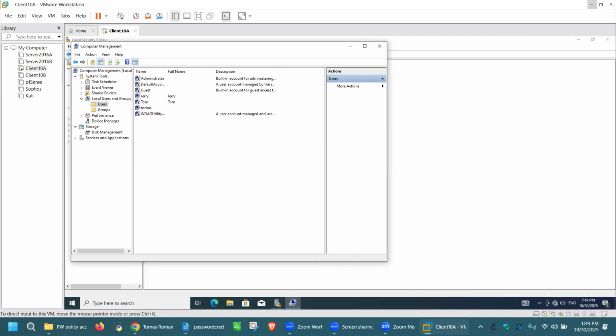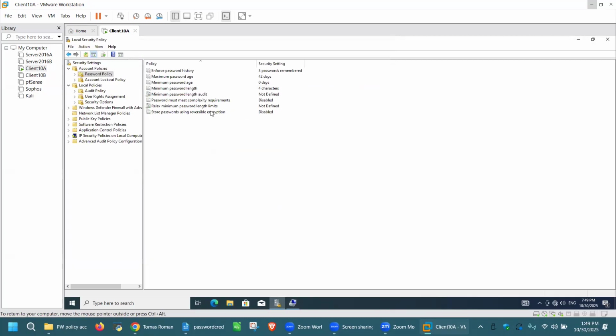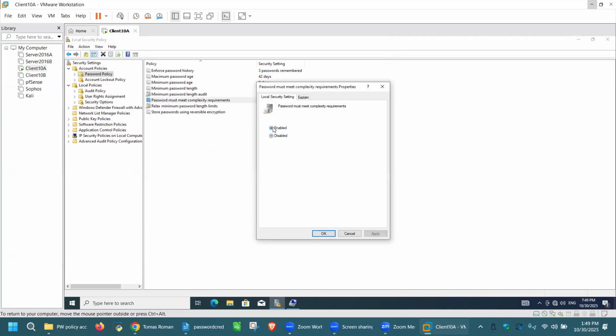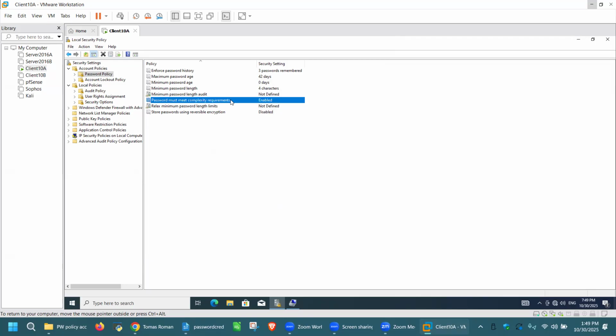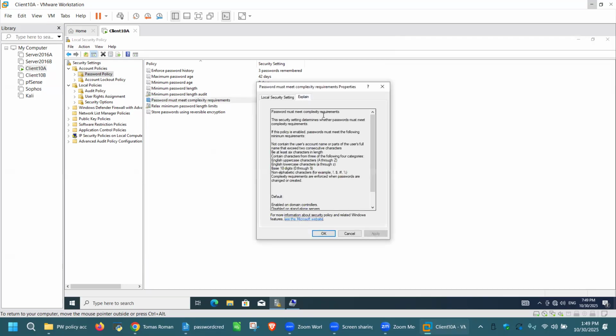Now we're going to go back to our local security and policy, and we're going to enable our complexity requirements. So password complexity requirements, we'll double click and we're going to enable this, apply, and OK. And so when I go to explain here, complexity requirements must meet the following.